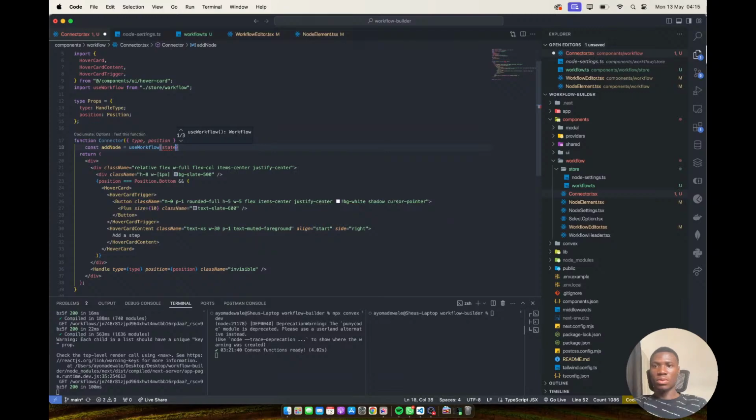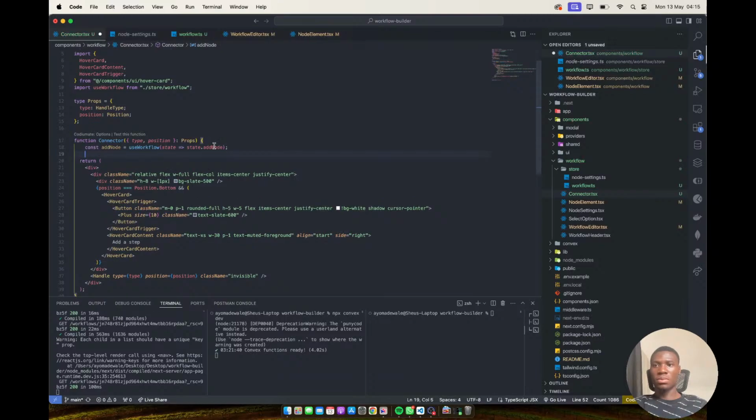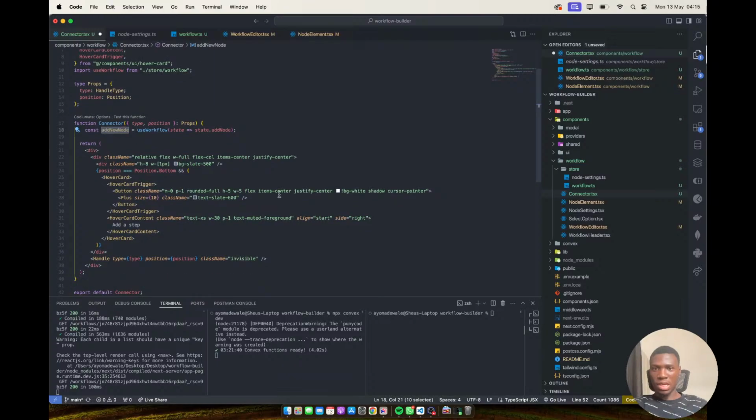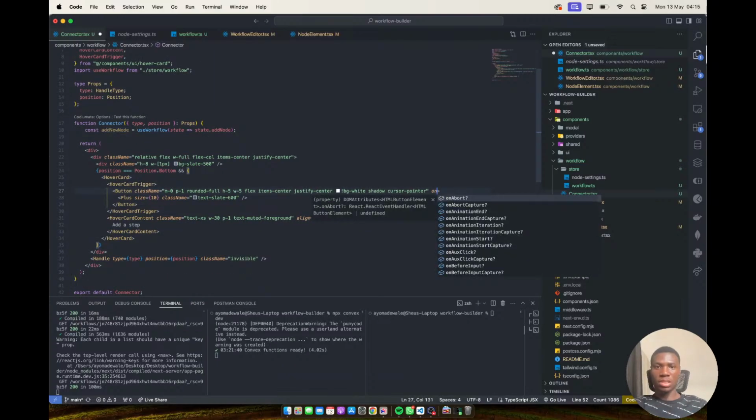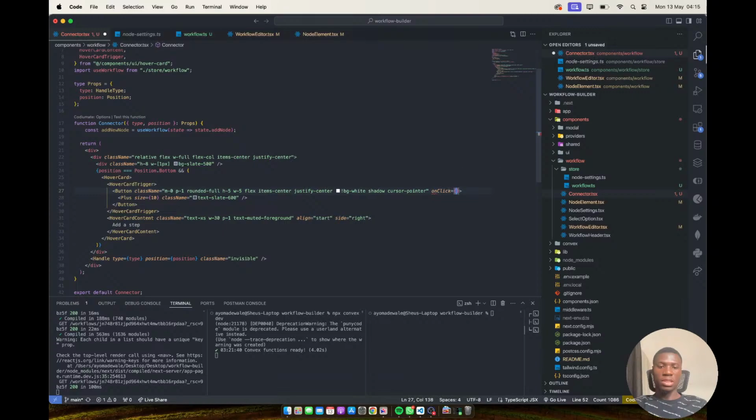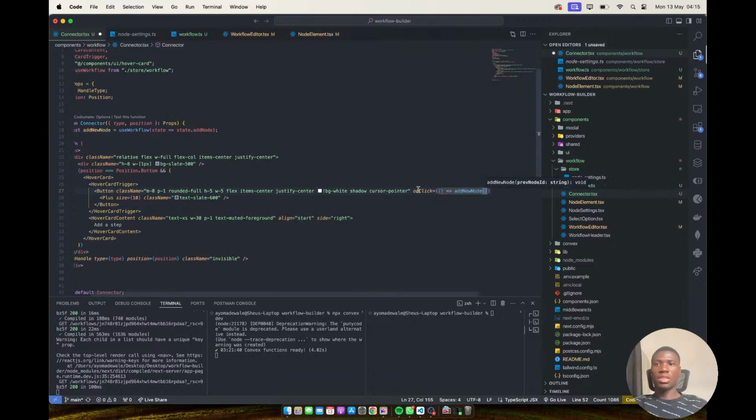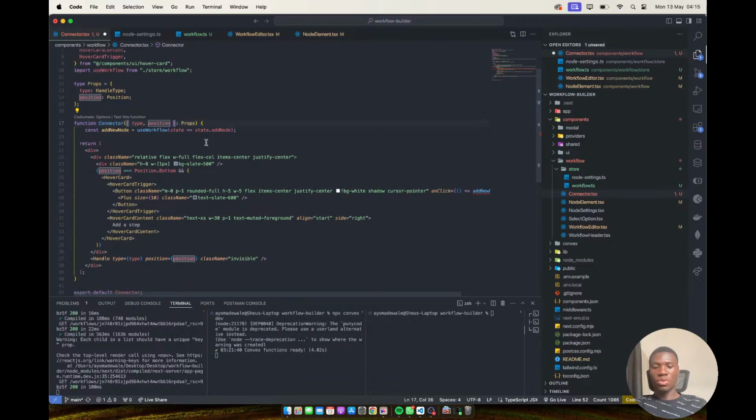So you just use state.addNode. You can mean any node here, and we can have the button onClick. I want to add node. So I want to send the node ID in here as well.